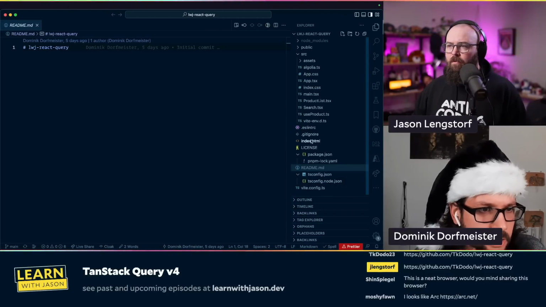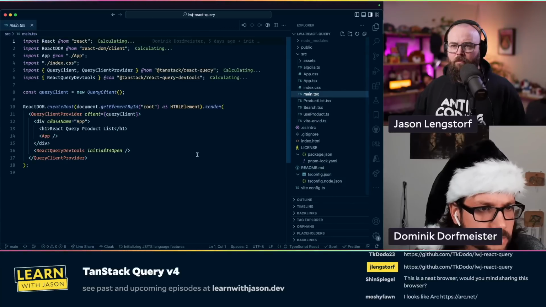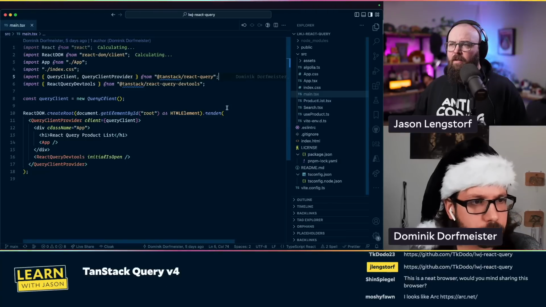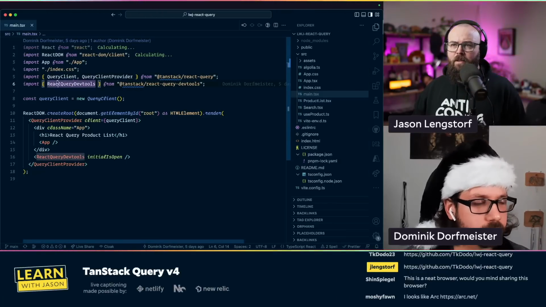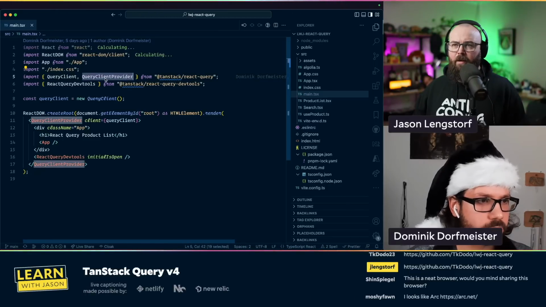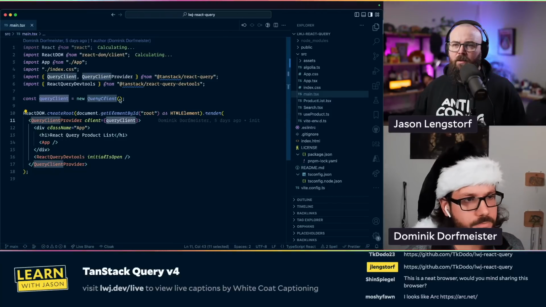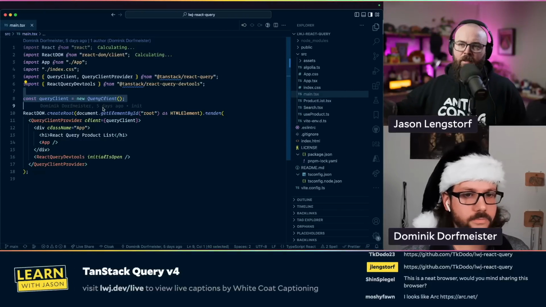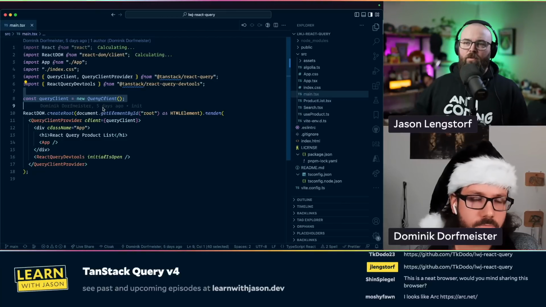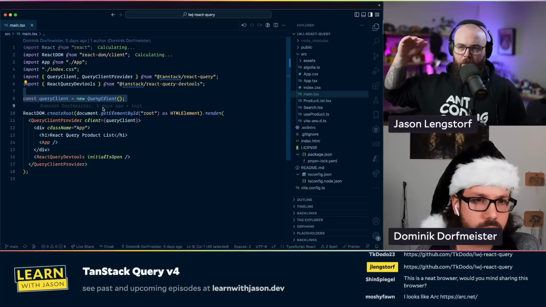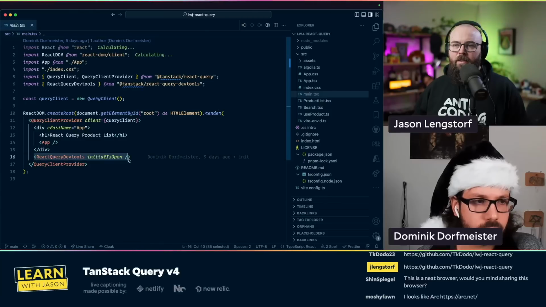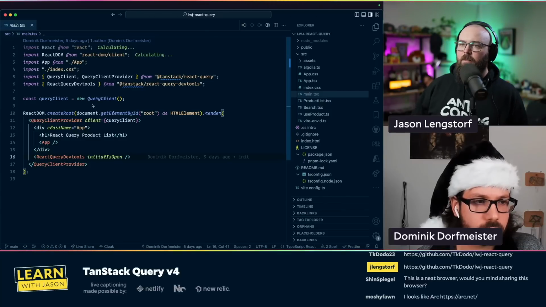All right. It starts probably in main, I think, or in app, one of those. So here's main. It's pulling in the app in a very Vite-like way. And I see a couple interesting things here. So we've got the root here, the actual provider, and then we're passing in a client. Having used basically any kind of data management, state management, this feels really familiar. I've got my client to actually make the calls. I've got the provider to make sure that it's available everywhere in my app. And then the dev tools, this is kind of cool. I assume we'll dig into this a little bit more later on.